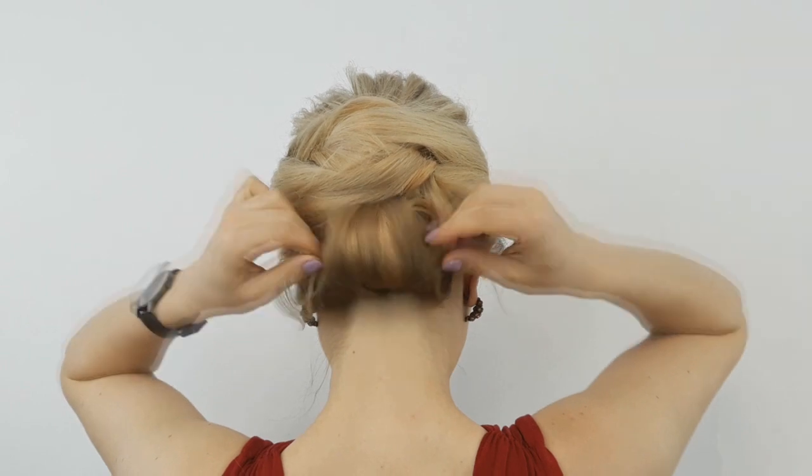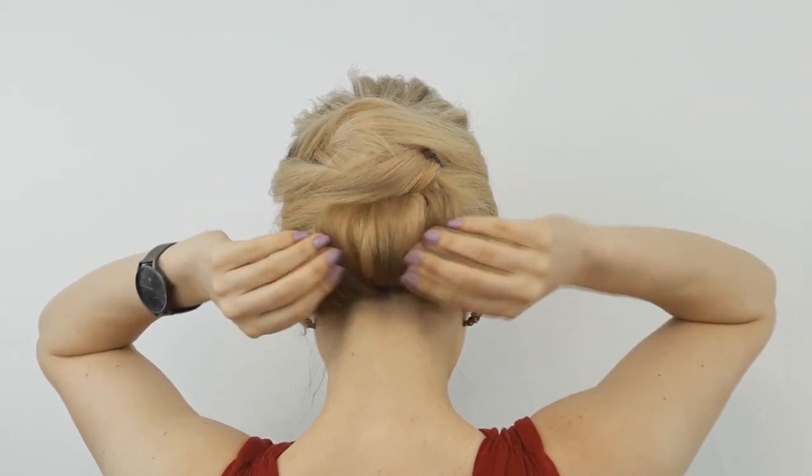And you're done! Tell me please in comments down below what you think about this elegant updo.